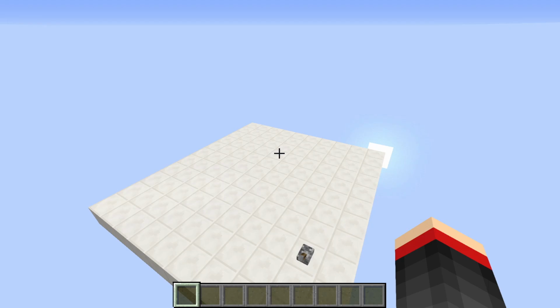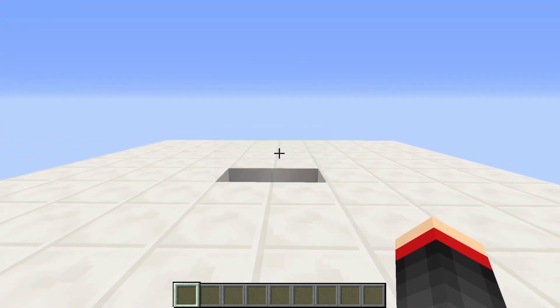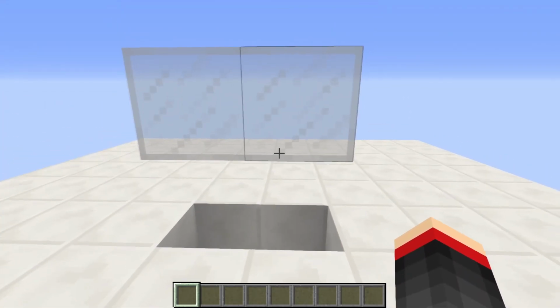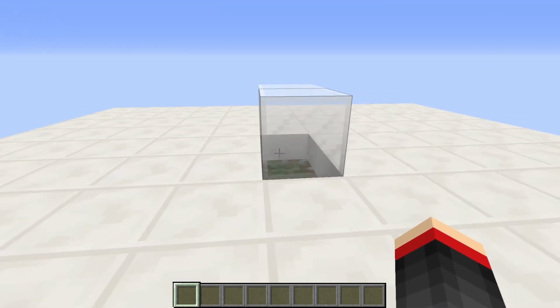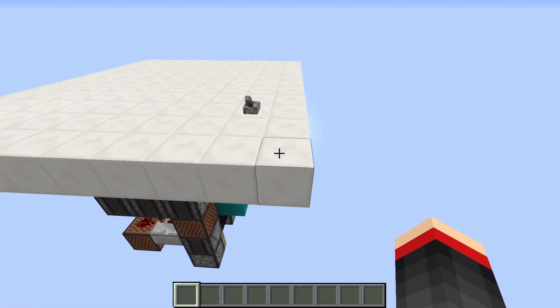Anyways, what I have for you today is a quite compact 2x2 seamless glass hipster door. It's fairly fast to close, as well as open, although it is a bit longer just because it relies on a cobweb timer. So it waits here, and it finishes up. And it's not the smallest by any means.